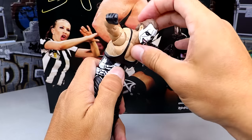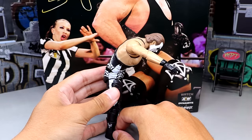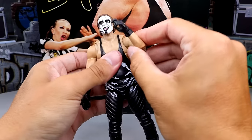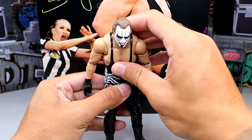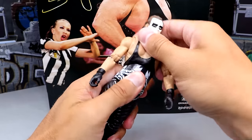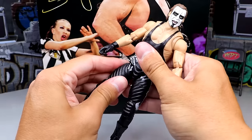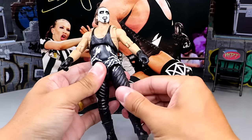Ab crunch is pretty decent, I would say. AEW figures have some of the best ab crunch that you'll see on wrestling action figures, for sure. They probably have the best ab crunch in the business right this moment, especially when you're dealing with Ultimates and Supremes. I think Supremes get a lot better ab crunch than an Ultimate Edition. But you are going to get all of this swivel and everything right here, diaphragm movement and all that. Leg popped off, that's good. That's actually the first time that's happened. But kicking forward, he can kick forward all right, not too bad.